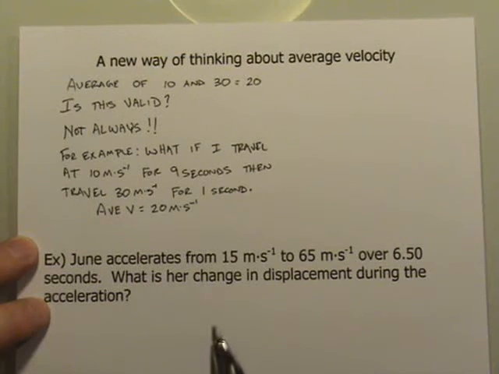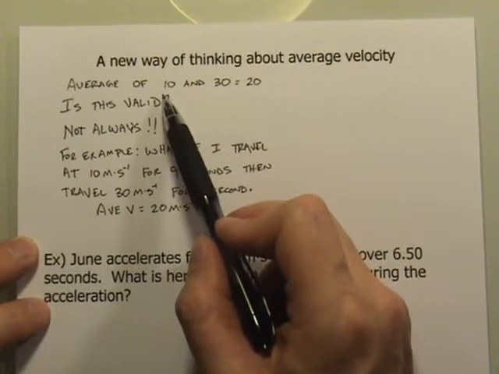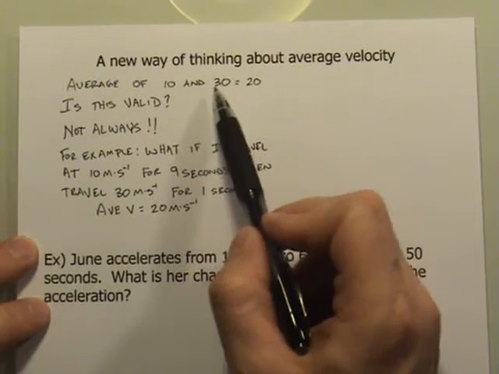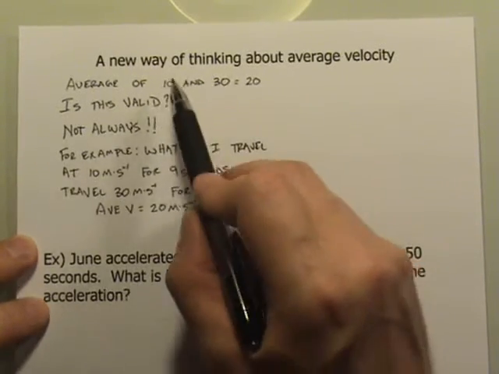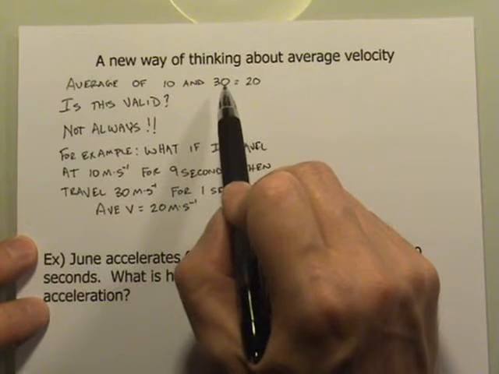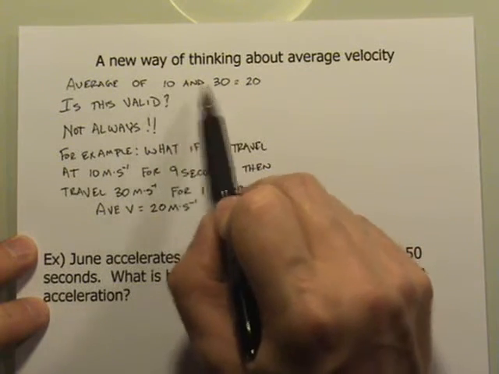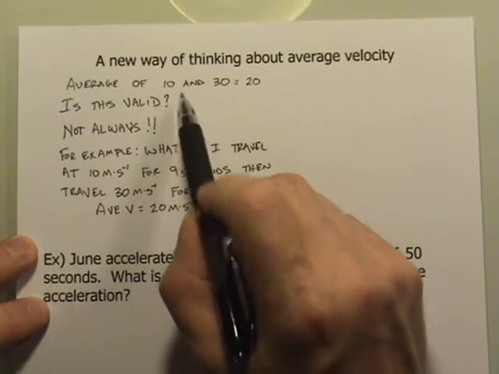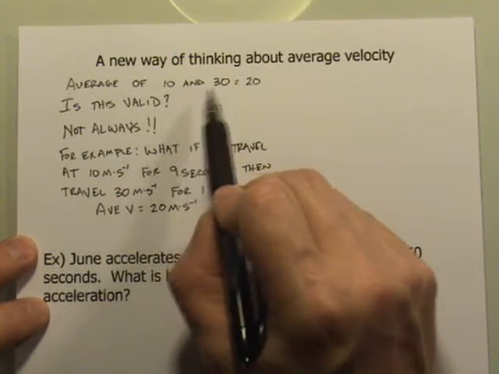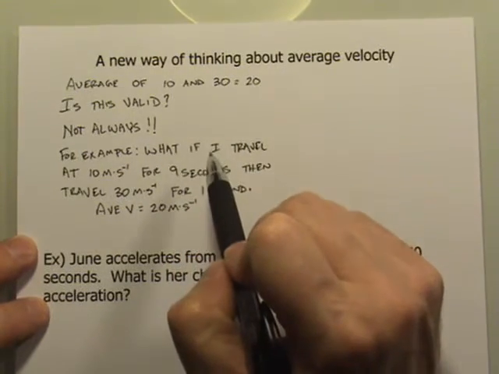But if we were to make that transition very smoothly, if instead of going from 10 for a long time and then 30 for a short time, or flipping it around, 30 for a long time and 10 for a short time, if instead I smoothly changed from 10 to 30, it should make a little more sense to you that then that would be legitimate. Because essentially, at every speed between 10 and 30, I'm spending an equal amount of time at each of the possible velocities. And if I do that, then the condition is met where I can simply add the two velocities and cut them in half and then they will be equal to the midpoint.